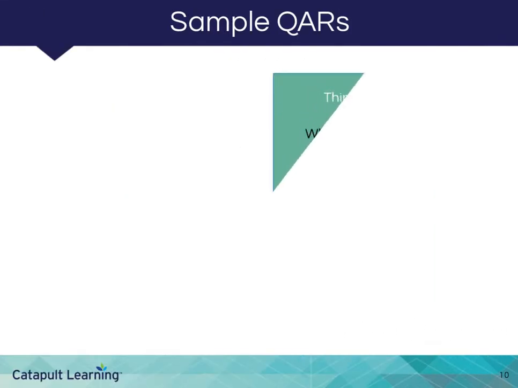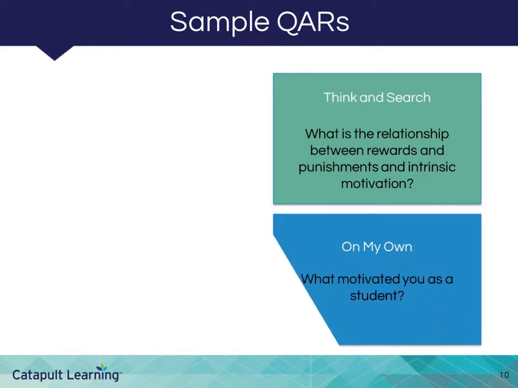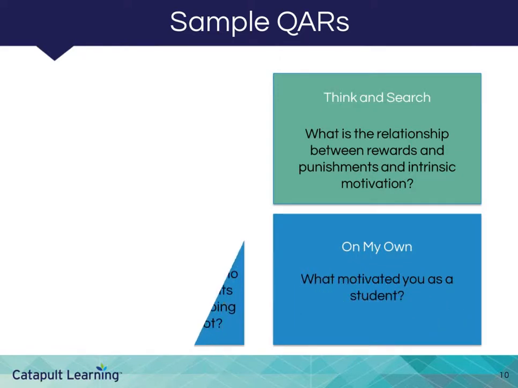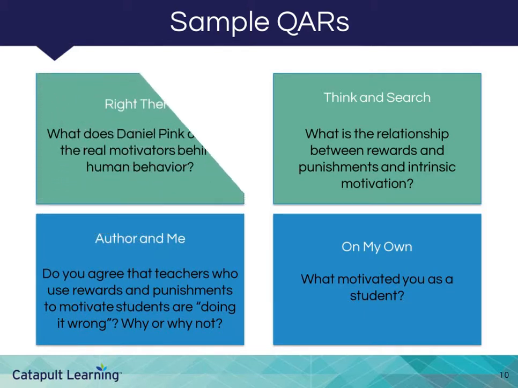Please take a moment to read an excerpt from a recent Catapult Learning blog titled Swinging for Greatness: How Motivation and Mindset Impact Student Achievement, and a few sample questions that follow in your viewing guide. Pause the video while you read and sort the questions into QAR categories. Press play when you're ready to resume.